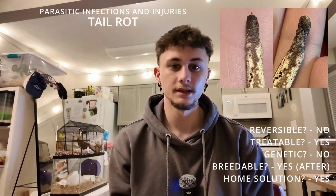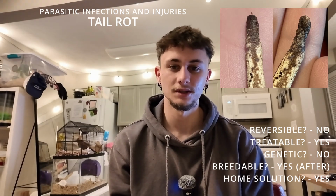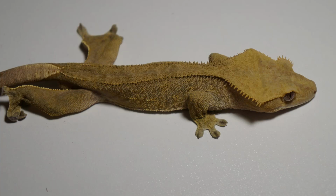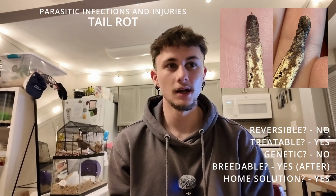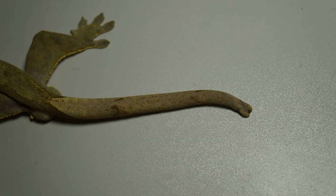I've only had it happen once, and it was on the first crested gecko that I ever had, so I was really inexperienced, but still I managed to get that recovered. It was with Zeben, our first crested gecko, as I said. We did 5-minute soaks of iodine twice a day, and in about 2 weeks that tissue was properly healed, or maybe not healed, but it did manage to recover a lot of that tail that was rotten. And right now all that he has is a little notch or a small eaten part that is missing at the very tip of the tail. It is slightly dark, but as it happened when he was a baby, he is totally fine.